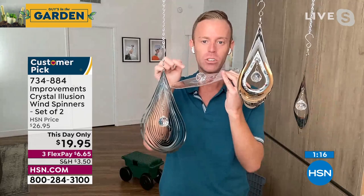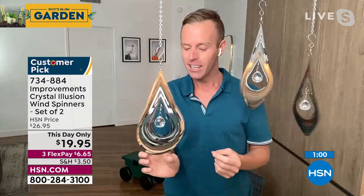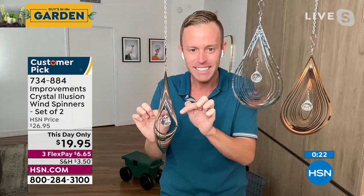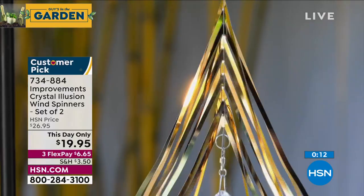They're going to come to you completely flat-packed, except for that ball — that's real glass. You're going to take the plastic off and spend less than 30 seconds bending it to exactly how you want it, to the angle you want. Whether it's a shepherd's hook, a chain, or a plant hook — hang one above your vanity and get it going so you have a little shine and shimmer as you're getting ready in the morning. Having these out in the garden is something that a lot of people do. The reviews speak for themselves. Even if you can't hear us, even if you just read the reviews, you'd be convinced to pick up at least one set of these. You're getting two. You can see the color difference between the silver and the copper. It comes to life when the wind blows, but even if there's no wind, when the sun hits that little glass ball because of all the facets, you're going to get an array of light all over your beautiful flowers.